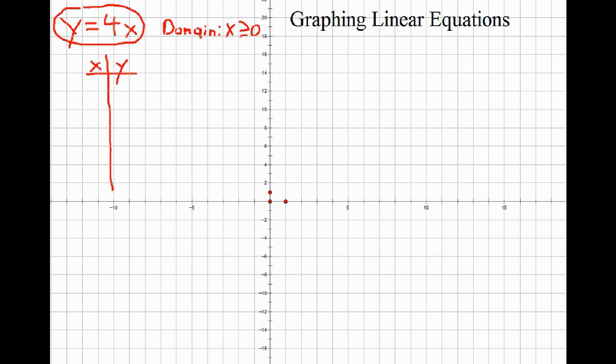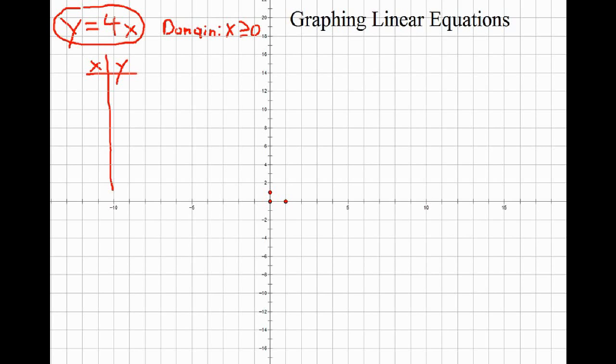So also, if you recall, the domain is the limitation on what x can be. In this case, x has to be greater than or equal to 0. We can't have a length that is negative. In other words, we have to have a length that is 0 or greater.